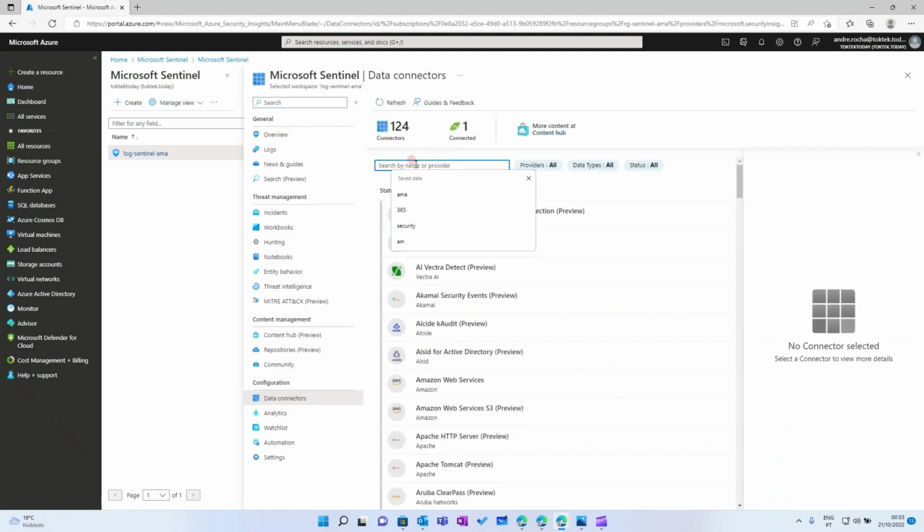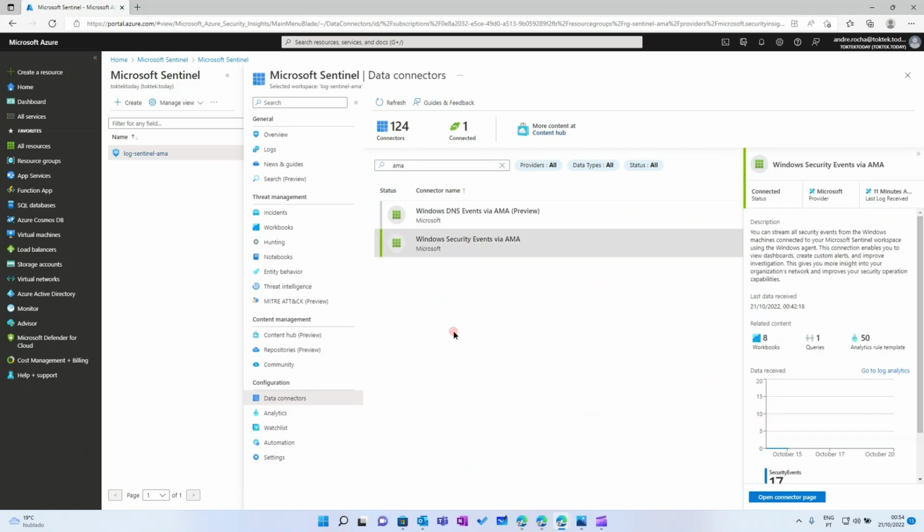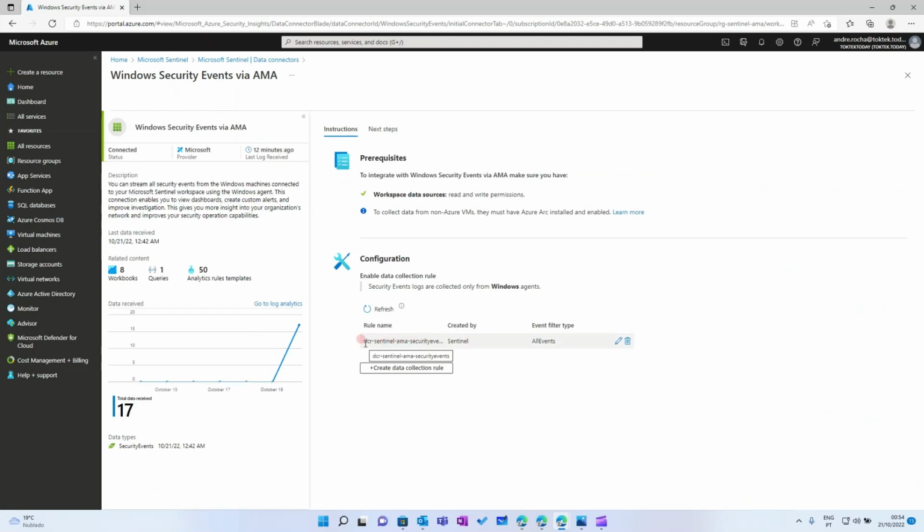Data connectors, AMA, security events, and we can now see security events coming in based on this data collection rule.